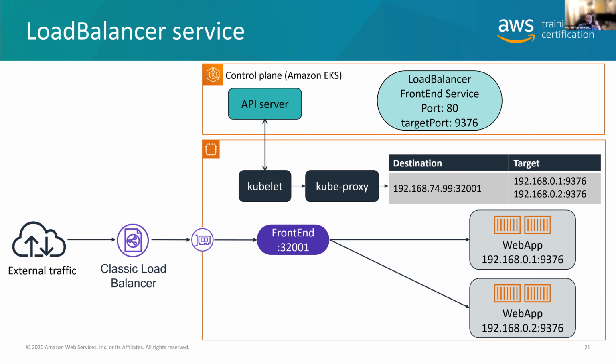So this means Kubernetes requests the load balancer, and it's going to register all the nodes against the load balancer. The load balancer, by the way, does not detect where the pods are for a given service. So all the worker nodes are typically added as backend instances into the load balancer. And I think by default, network load balancers are now used for the load balancer type. I think it was classic, and they switched it to network load balancer, so it's no longer classic. You can add an annotation, I think, to force it back to the classic load balancer, but I think they switched it over to network load balancers as of now.